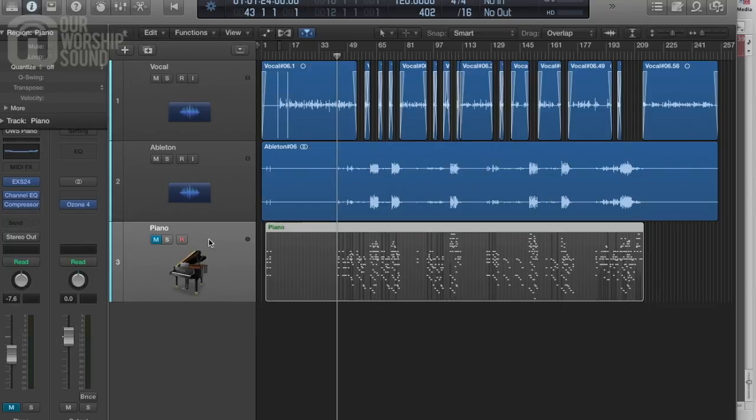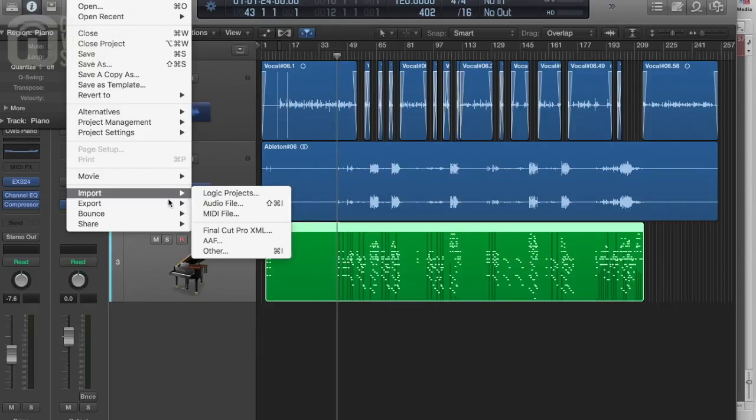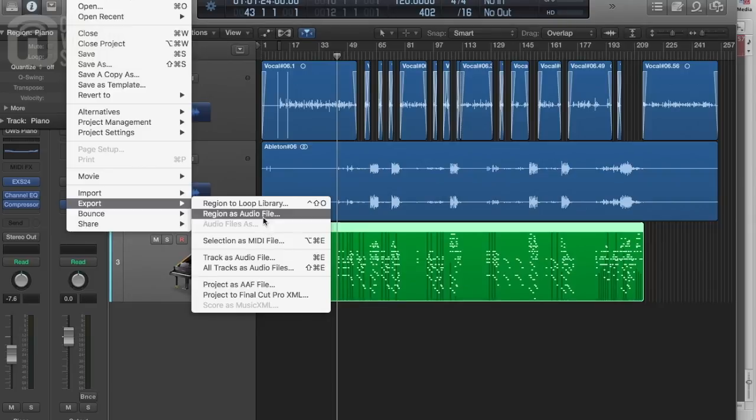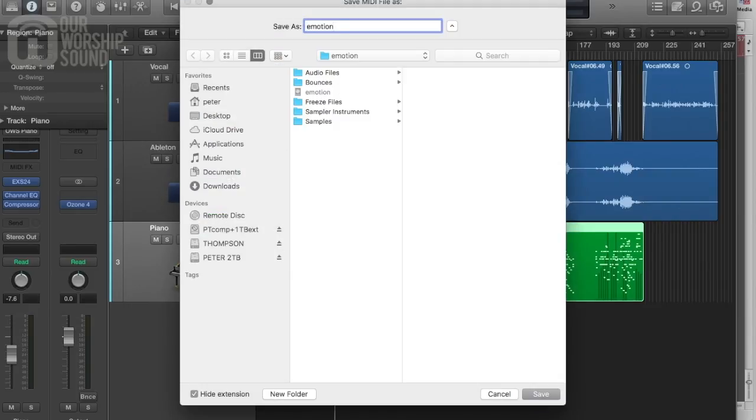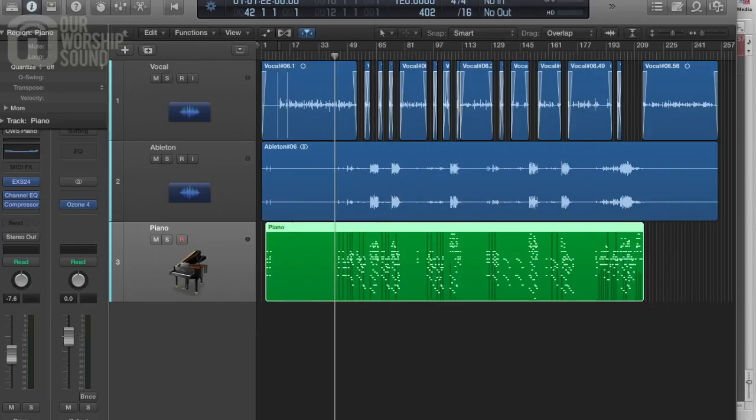And then I will take the MIDI and just go up to File and Export Selection as MIDI File. One thing I do, a trick that I've learned, is that I'm going to re-record this as a screen capture. So I place the playhead where I actually start playing and I note the time. This is 1:22 into it. I'll do the MIDI export, and it doesn't matter what I name it, but I'll just add 1:22. Save that to the desktop, and that's what we need for the MIDI.